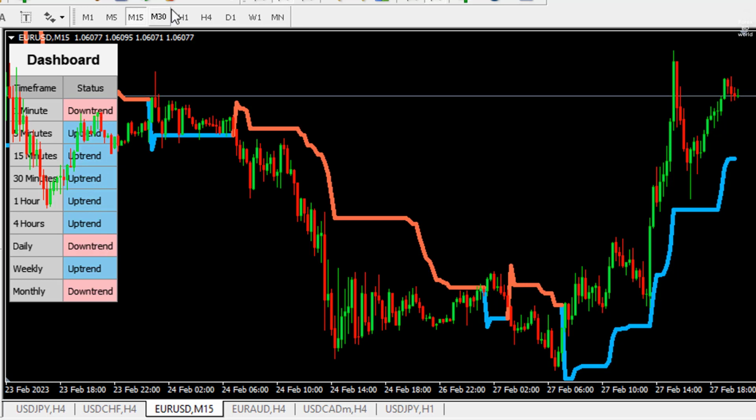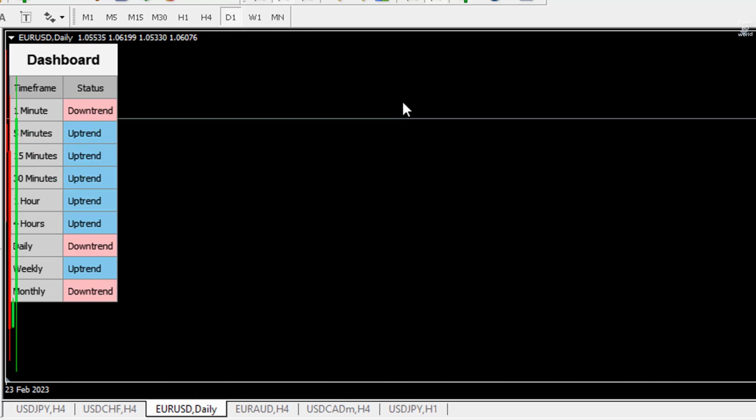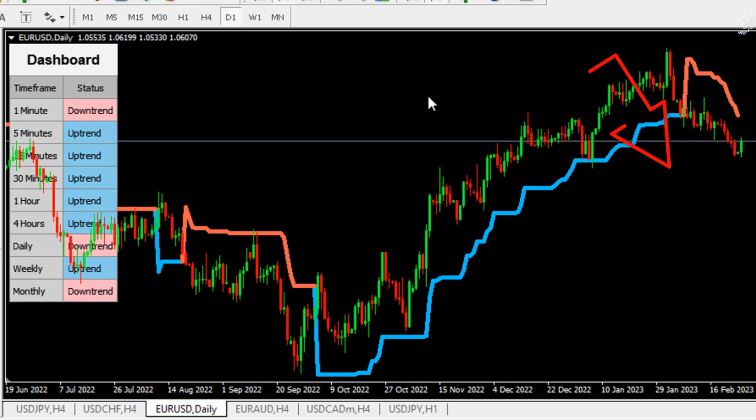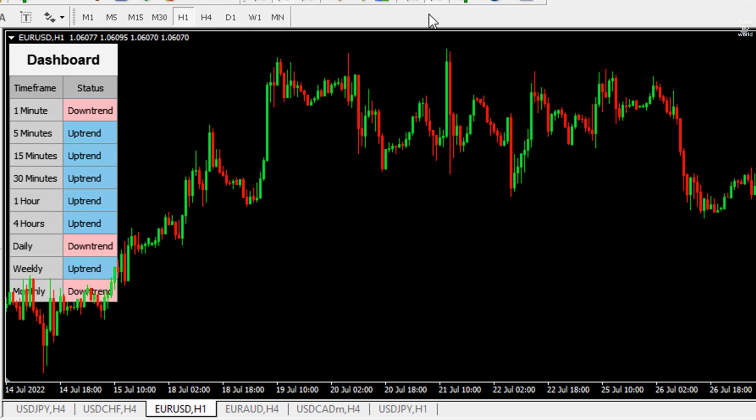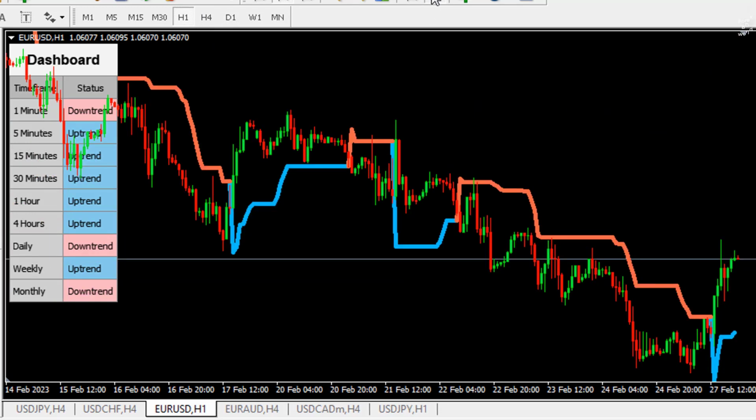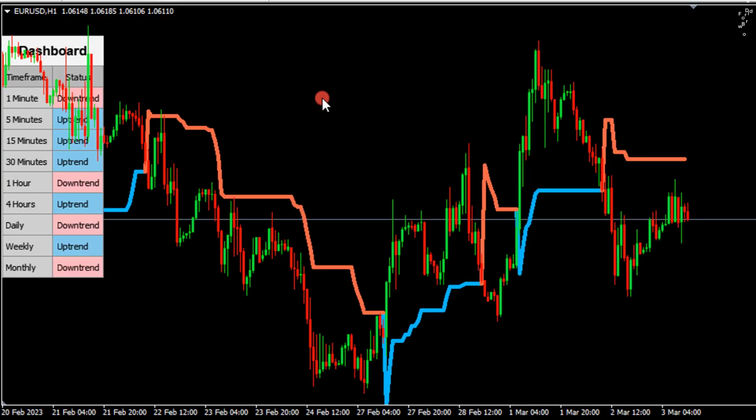Now we come to 1-day time frame, where we can see the market is in downtrend, and we can see in the chart it says downtrend, so you can understand how accurately this indicator works. Finally, we come to the 1-hour time frame, and here we can see that the market is in an uptrend, and we can see in the chart that the uptrend is written. You can get help with this indicator like this. Hope you understand the point.